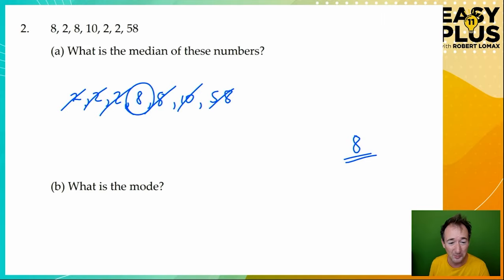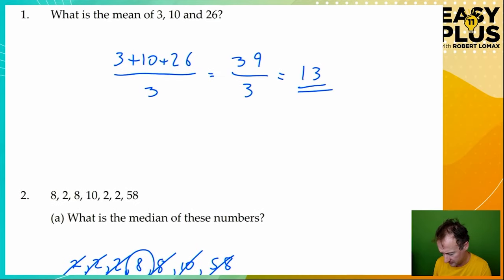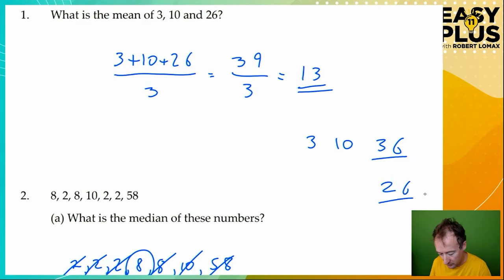Now, I think it's worth taking a moment to think about how the mean and the median are different. Let's look at the three numbers from question 1: 3, 10, and 26. If I changed the larger number like this, the mean would change quite a lot, because when I add them together, I'll get a much bigger value, and when I divide this by 3, that will be a larger result. However, if I was looking for the median, the answer would be 10, whether this number was 36 or 26. So the median is less sensitive to numbers changing higher or lower in our list of values.